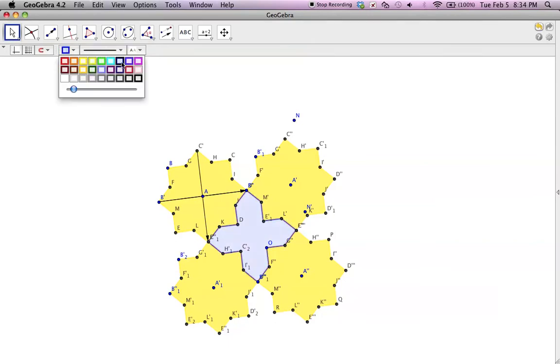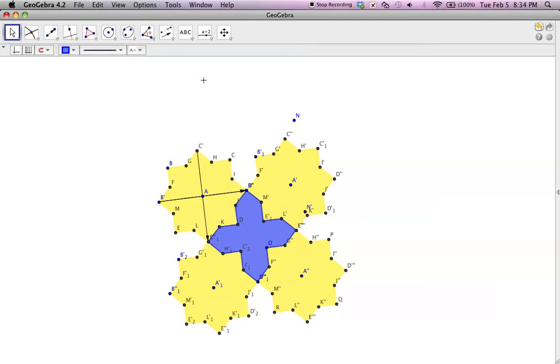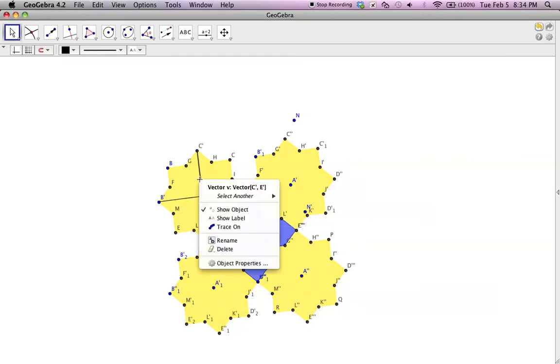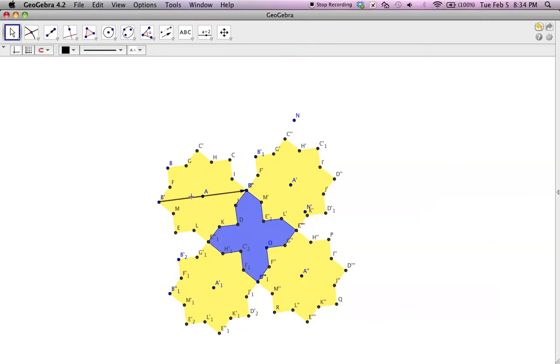Maybe I'll make some blue here. I can make it a bit darker. Okay, there we go. So I've got that. Now I can probably make a copy of that. I'm going to make a new vector. Actually, let me get rid of these vectors because it might get confusing later. I'm going to unshow that vector. Unshow that vector. Let me try that again. Okay, so all the vectors are gone.